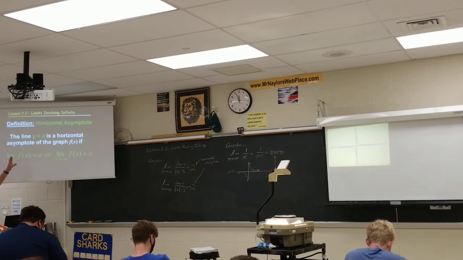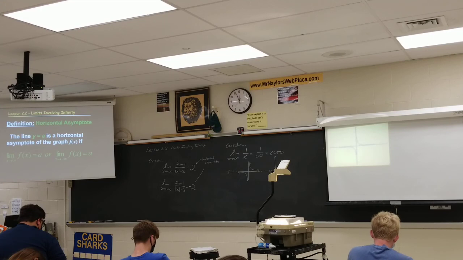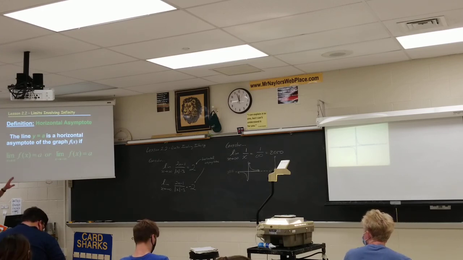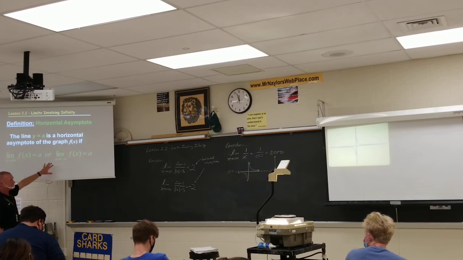So we have a pretty powerful definition I'd like to give you on the first day of this lesson. Take a look at it up here. It's saying, as I said to you in simple words, that a horizontal asymptote and a limit as x approaches infinity will be the same. Again, if the limit as x approaches infinity is equal to a, if the limit as x approaches negative infinity is equal to a, so if you have a limit, then it's going to be the same as the asymptote.